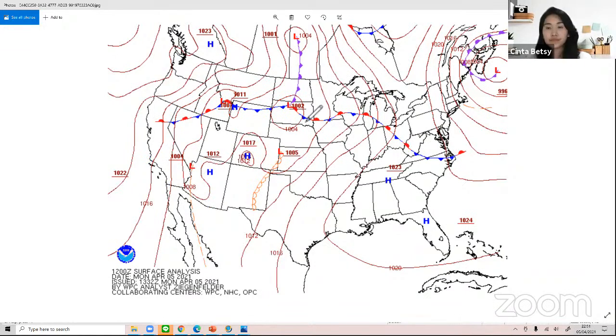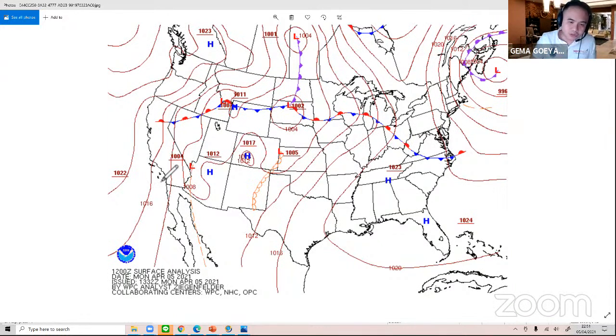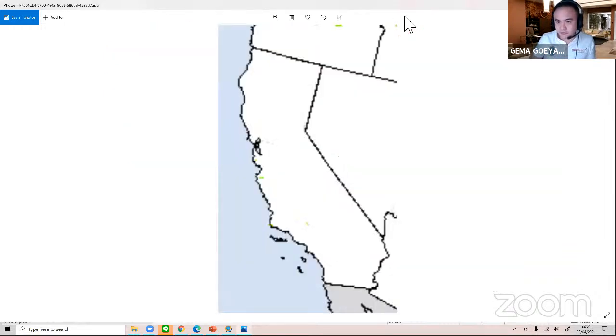So no front, and we're moving to the high pressure system area here. 1016, because 1013 is the standard atmosphere. So if you see this line, it means in our area the pressure is pretty high. The weather will be moving from California to the right side, to Colorado, to Arizona, and so on. Okay, so that's the first summary of the weather.